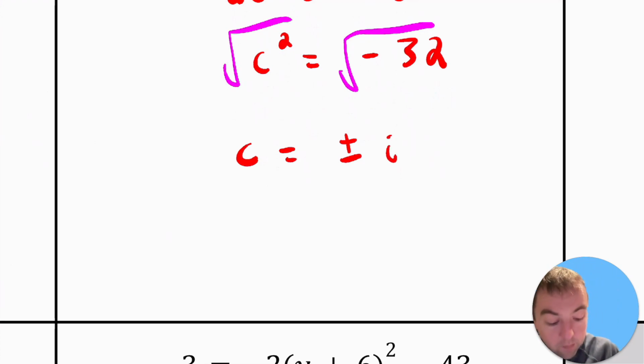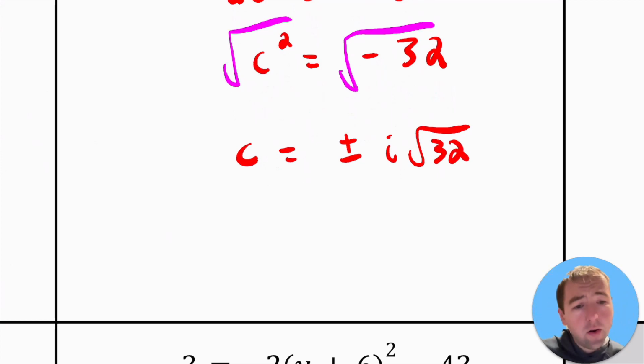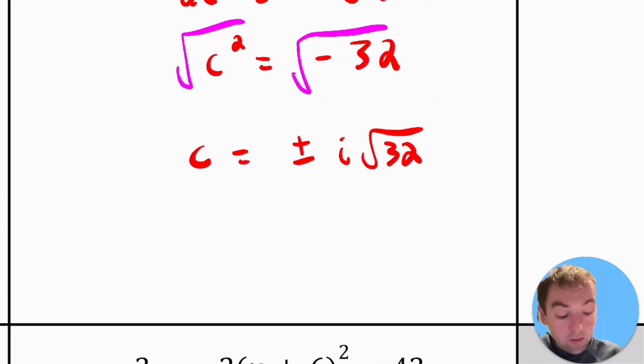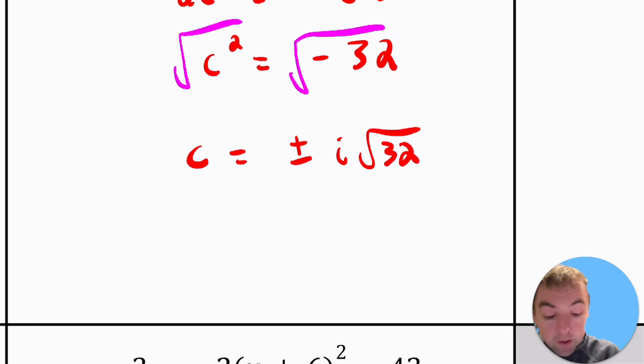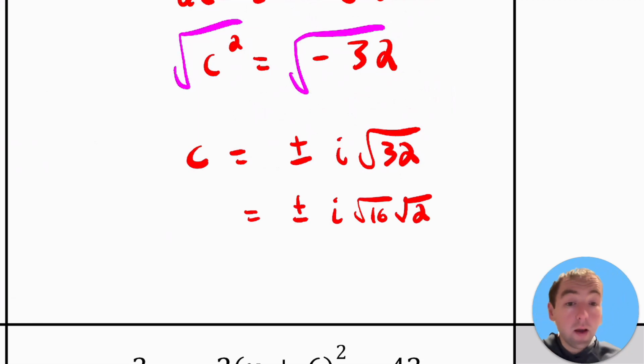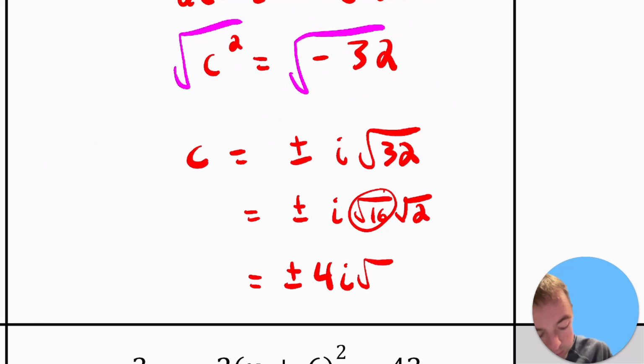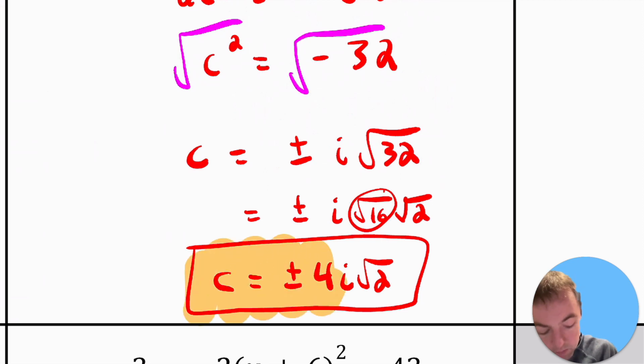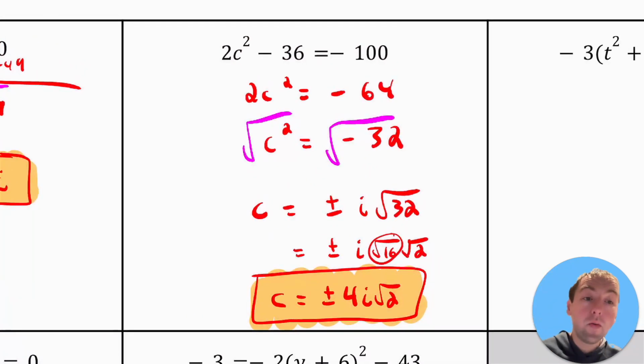And we're also going to get something imaginary because it's square rooting a negative number, and then it'll be the square root of 32. We know that 32 is not a perfect square, but we're going to be able to simplify that radical 32 because it has a perfect square inside of it. The biggest perfect square that goes into 32 is actually 16. So I'm going to be able to write that as i and then square root 16 and then 2 because 16 times 2 is 32. And then finally, since the square root of 16 is 4, we're going to be able to write that as plus or minus 4i root 2 in simplest radical form. So that gives you the solutions right there for the values of c that make that equation true.